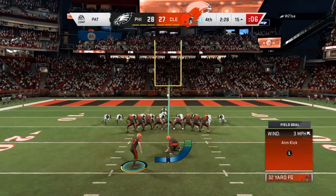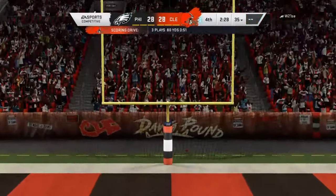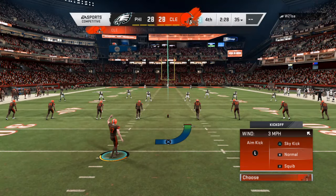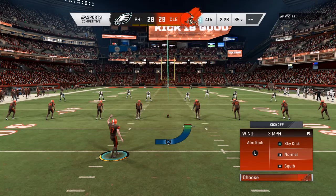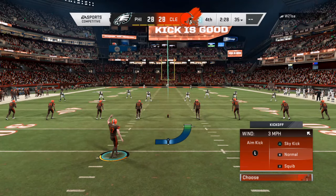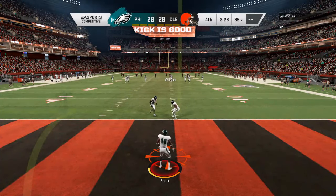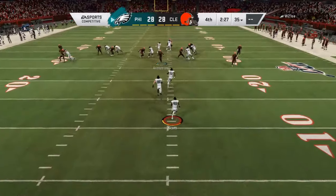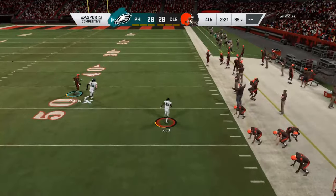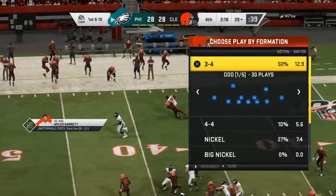Joseph on for the extra point. And we are tied here in the 4th quarter. So right back to square one, tied at 28 as he kicks it away. That's fielded in the end zone. Fighting through. Legs still churning. Like a giant pinball. And he's going to take this all the way down inside the 40.